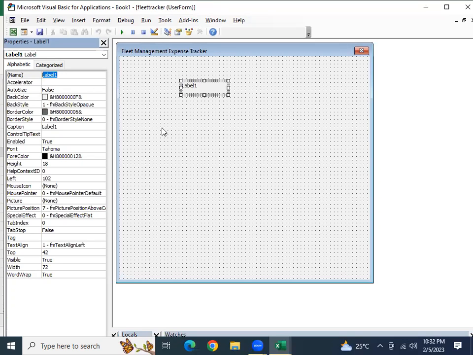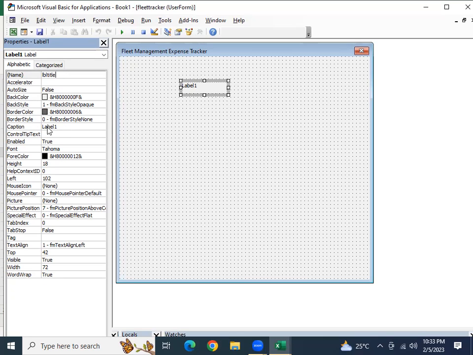For a label, we can use LBL as the prefix of our name. That would mean that this one is a label. Let me say label title, okay, lblTitle.